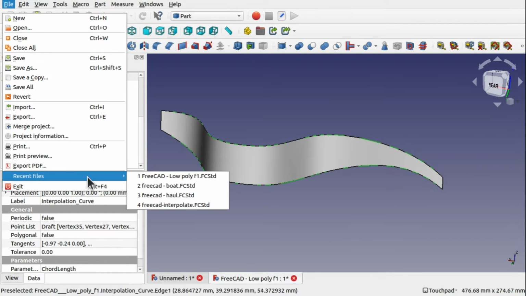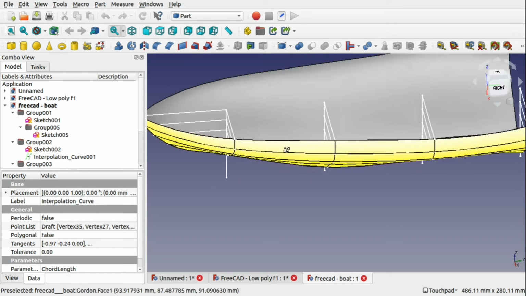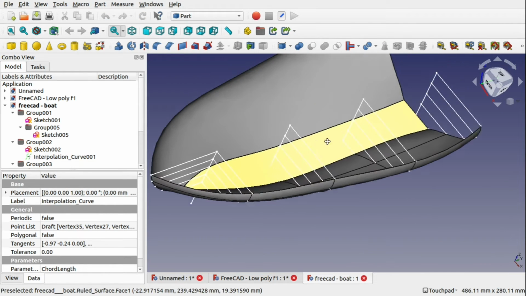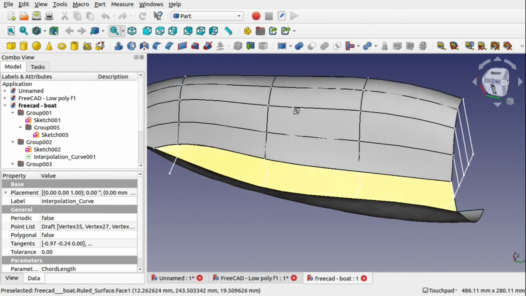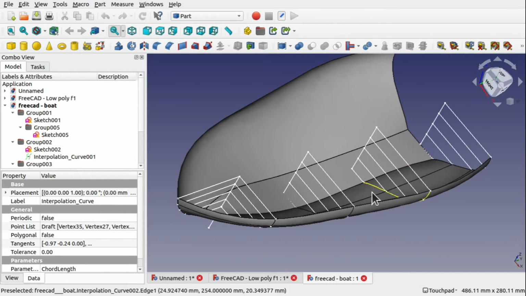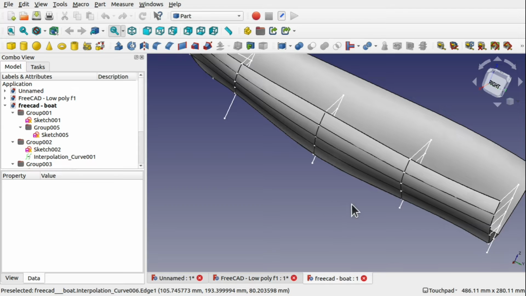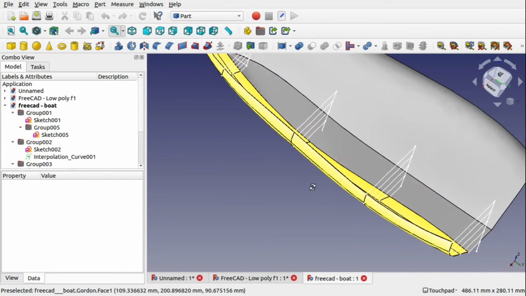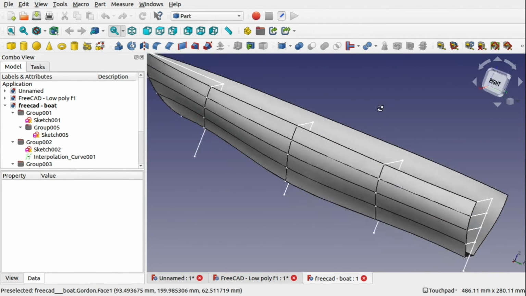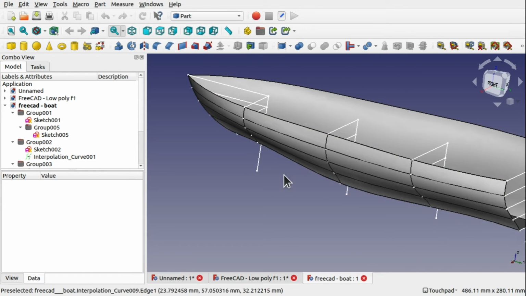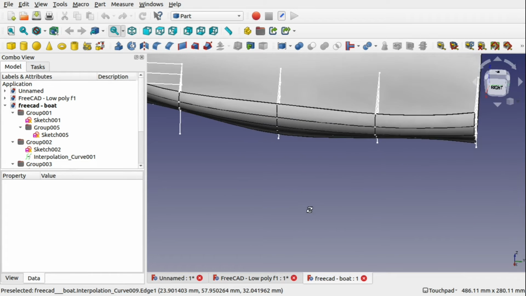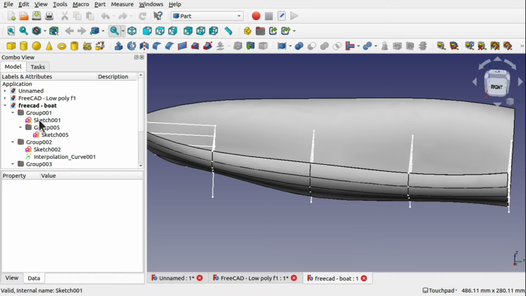Another option would be to look at something like this. Now this is a boat hull that I'm putting together, and it's an idea that I have that we could use to actually create a Gordon surface or a loft surface across interpolation curves across there. This is made up of groups.